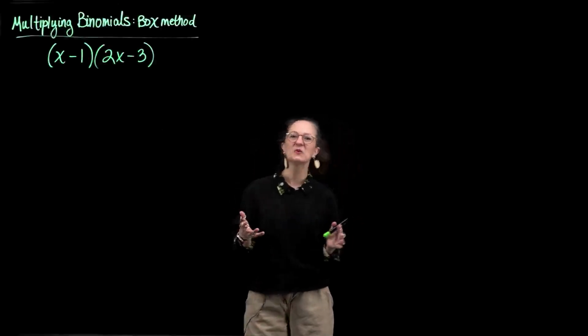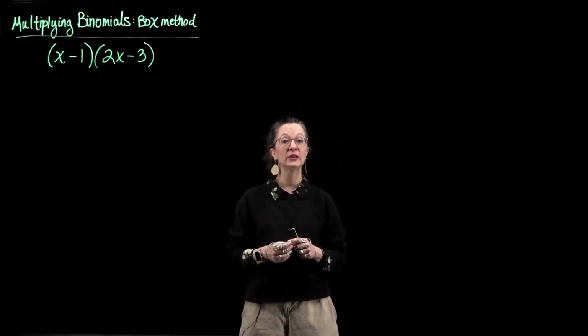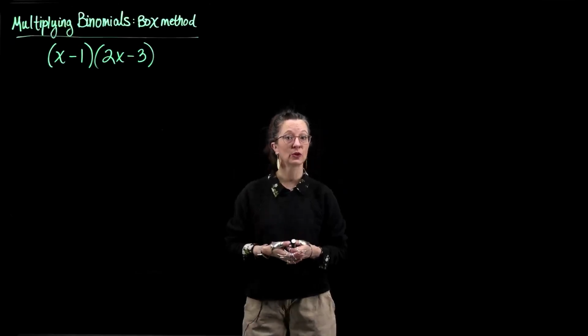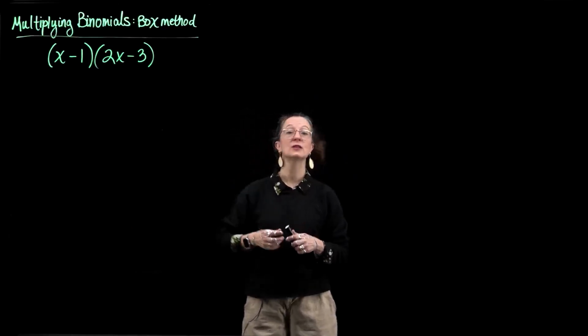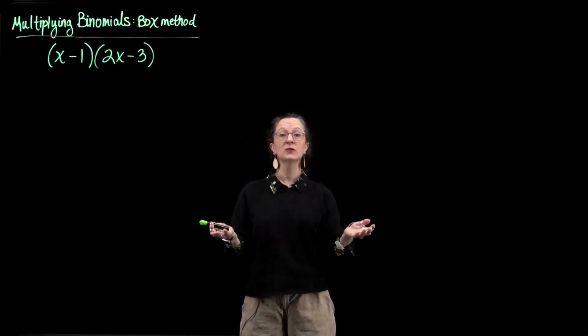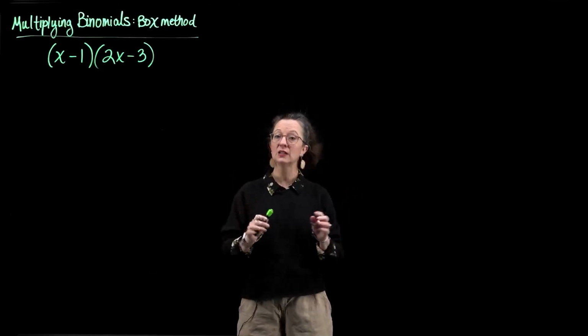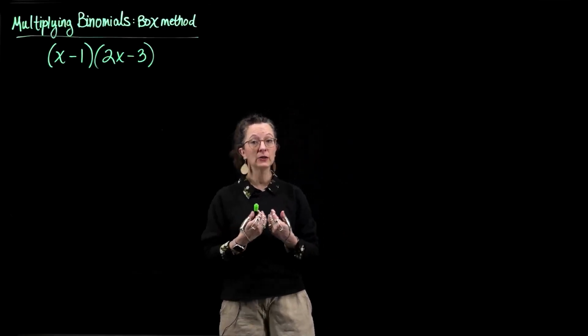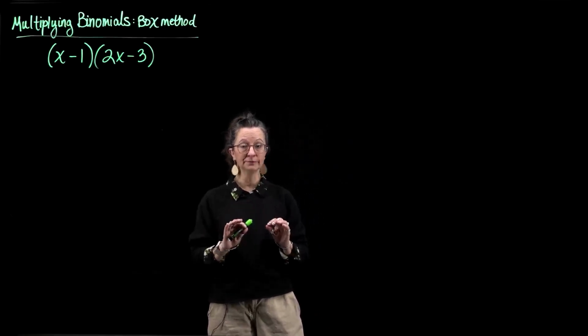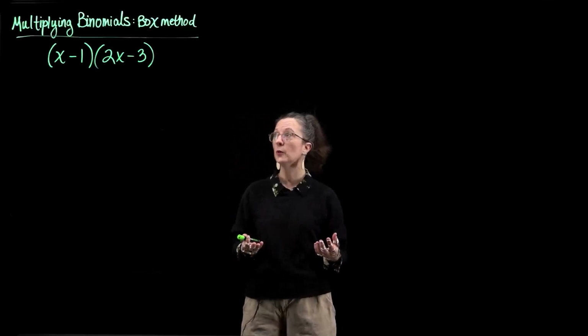All right, hi friends. Today we're going to talk about multiplying binomials. This is the second method that I want to show you. The first method is FOIL. This is the box method. Both methods will do exactly the same thing, and it's important that you use whatever makes sense to you. I learned to multiply binomials using FOIL, so that's what I'm most comfortable with.